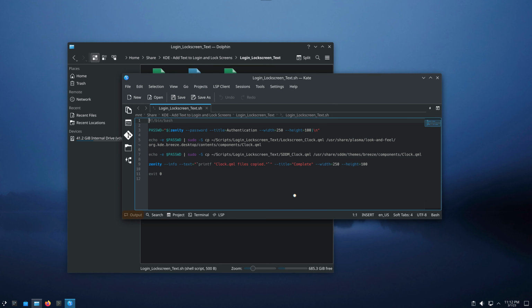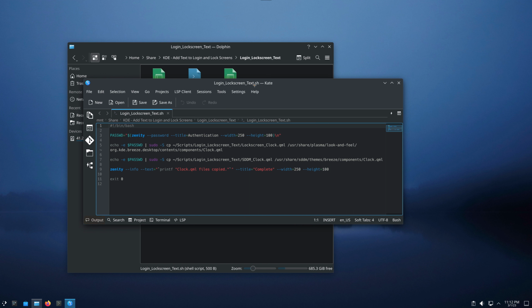So here's the shell script that I've created so that basically at the click of a button, if the update overwrites my clock.qml files, I can replace them with the copies that I have saved here.